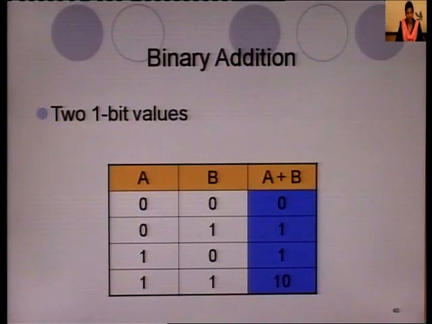It means that for any number system with base n, with two values, the possible combinations are 2 raised to power 2, which is equal to 4. Four is the number of possible combinations of a and b values. If a is equal to 0 and b is equal to 0, then the result of a plus b will always be 0. These are the rules for binary addition. Then for a equal to 0 and b equal to 1, the result will be 1.